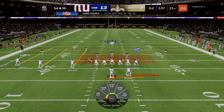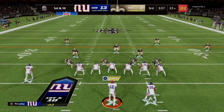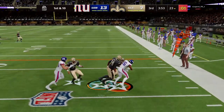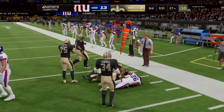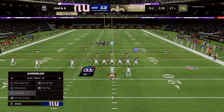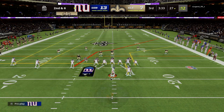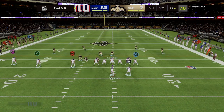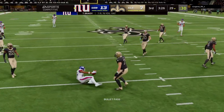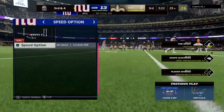The Giants offense at the line, ready to begin their next drive. Second half begins with a run from Barkley. Takes this to the 27. Give him 4 yards. Now they deal with a 2nd and 6. Working from the gun, it's Brady, and he'll get this underneath, dropping it off for Barkley. Only able to gain a couple there, and that's going to bring up a 3rd down.